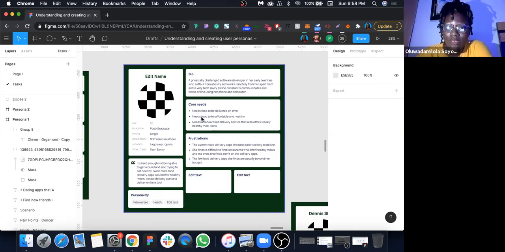People can still type. I don't know how Sigma has not stopped editing access, but people are still typing. So this is by Valerie, if I'm sure. I'm not so sure, but if you're the one, just type it in the chat. From what I'm looking at, there's no title, but I can see she's making it for a food consumer of food delivery. There should be a clear name and a clear title.